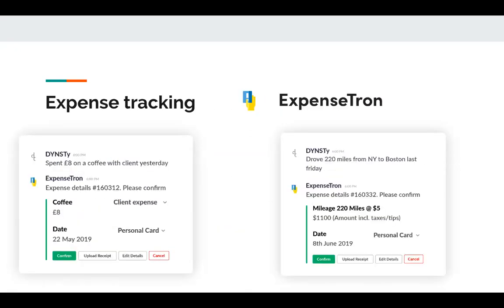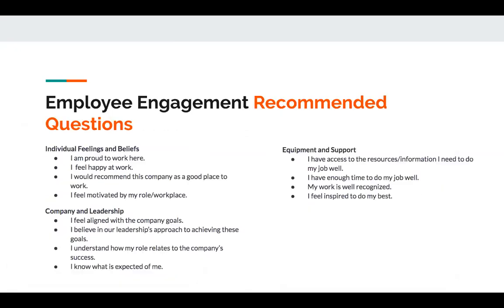I'd just like to mention while we are on the expense tracking part that Expensitron has also got integrations with Xero and QuickBooks Online, in case any of you use that tool. So I think it's a big plus that you can just go ahead, create expenses, and then sync them up with Xero and QuickBooks Online as well.